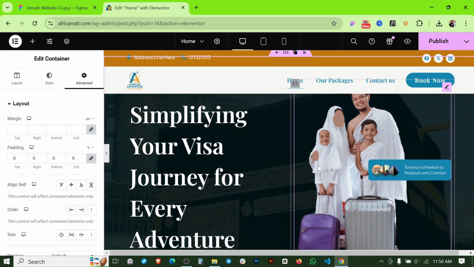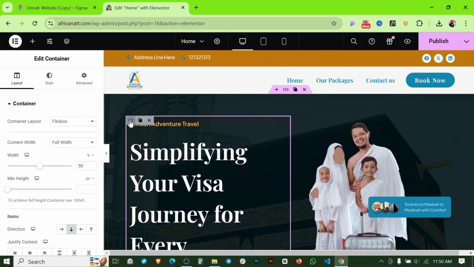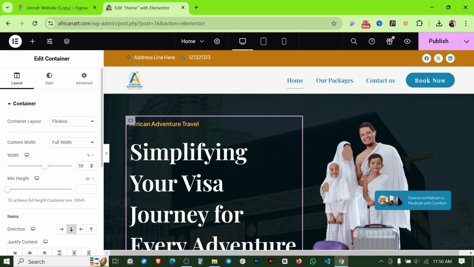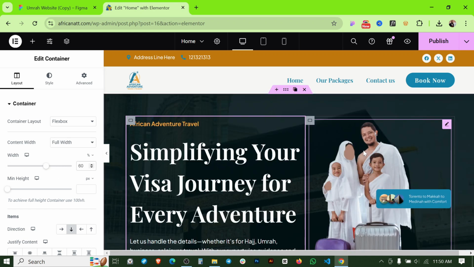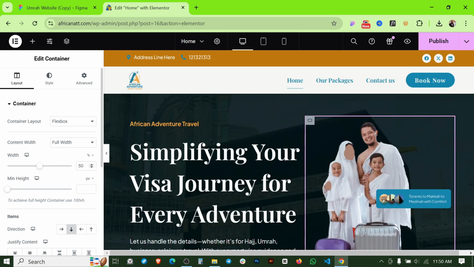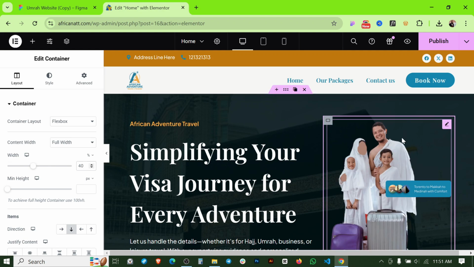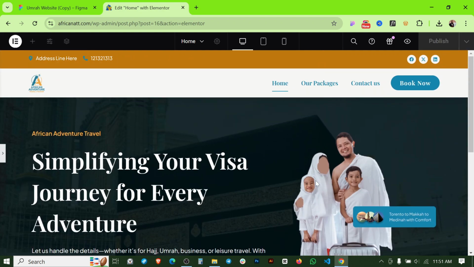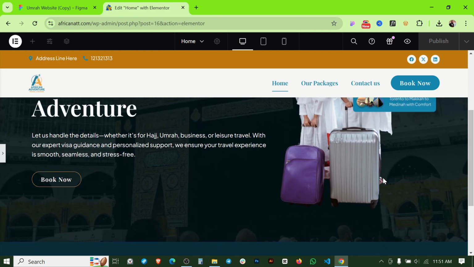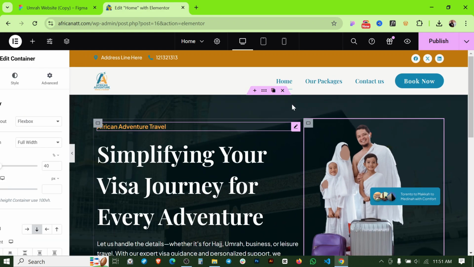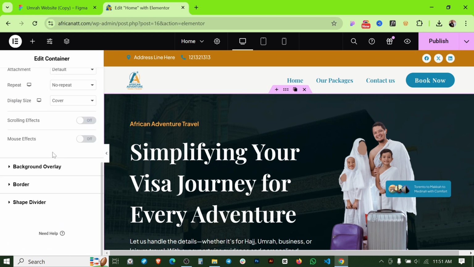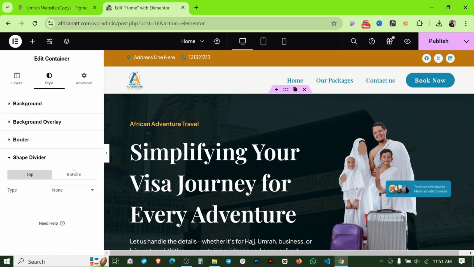And what we can do, we can make this 60% and we can make it 40. And if I click here, the bottom section is flat, but we can use a shape divider at the bottom.